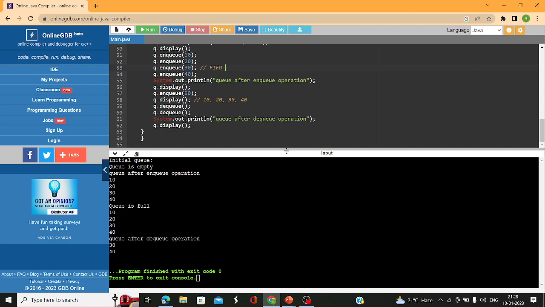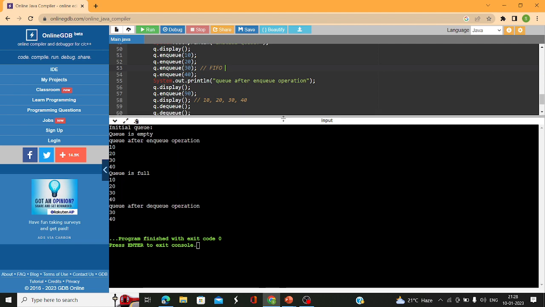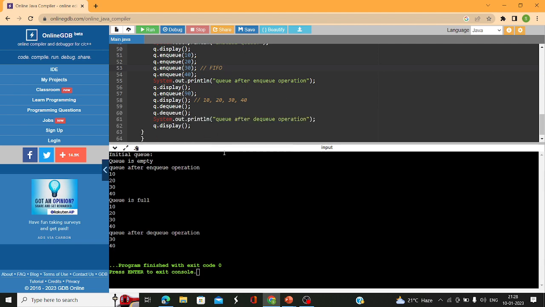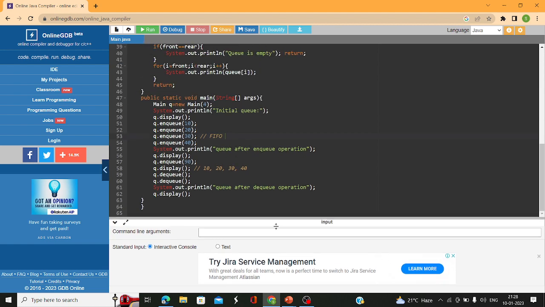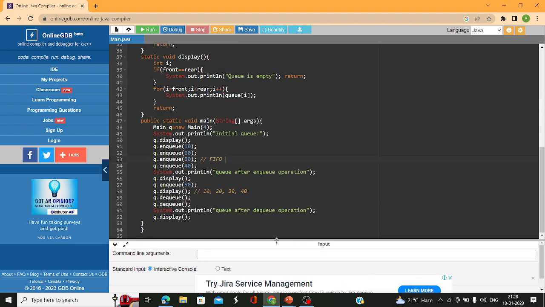I hope I have made all the concepts very clear to you by explaining line by line, hands on, what each operation is doing and why the output is coming in such a way. So these are the basic operations you have to be aware of while understanding the queue data structures in Java. You can obviously perform these operations of queues as well as stacks in other programming languages as well. So now that you have understood this, let us understand what is the linked list in Java.